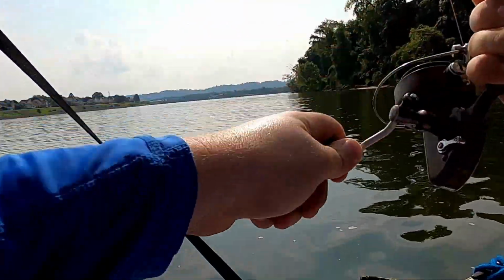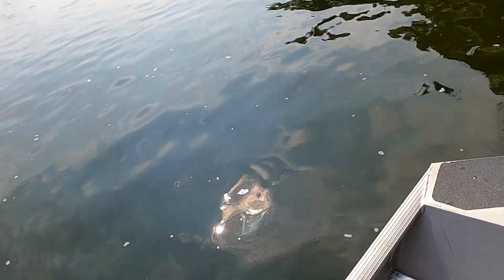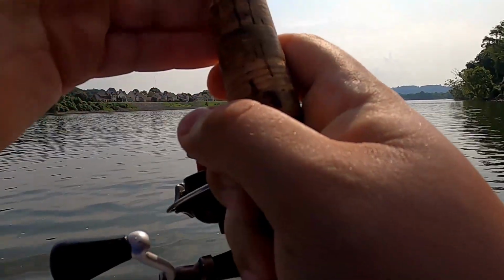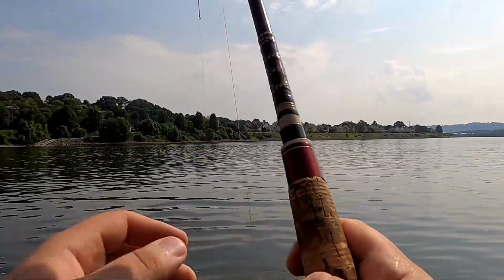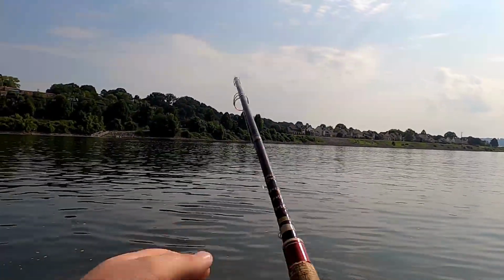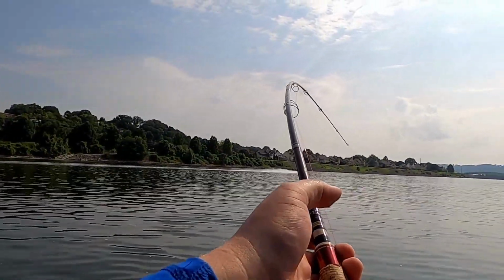Got another one. Oh, man. Okay. Hey, I'll let you go, buddy. We got big fish on. Hey, we'll see. Not as big as that last one, although the drag is set tighter, and he's still pulling good, so maybe. I don't think he's 20 though. Well, I say that. He let me have it.